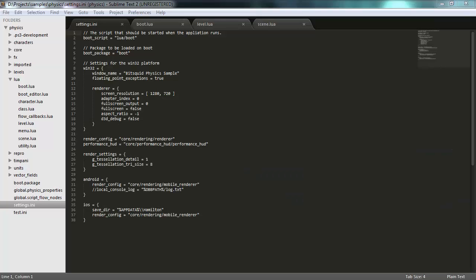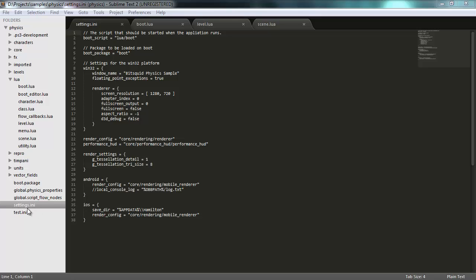So how do you build a Lua program to use with the Bitsquid engine? Well, a Lua program is just a collection of .lua files that you have in your project, just as you would expect for any Lua program. You can arrange these files as you like, put them in any folders you like, and use subfolders and so on. But you need to somehow tell the game what Lua script it should start by running. That is something we call the boot script, and you set that in your settings.ini file.